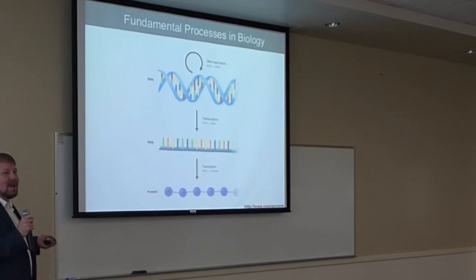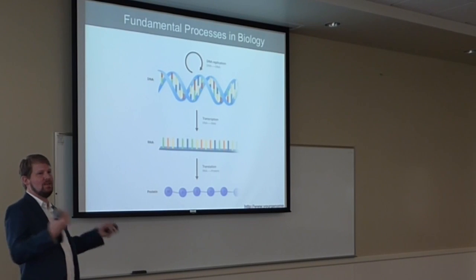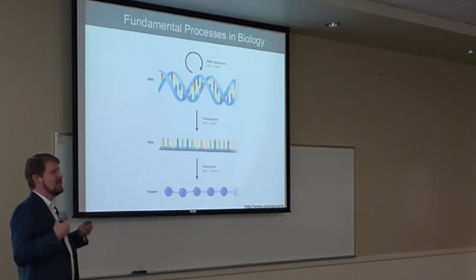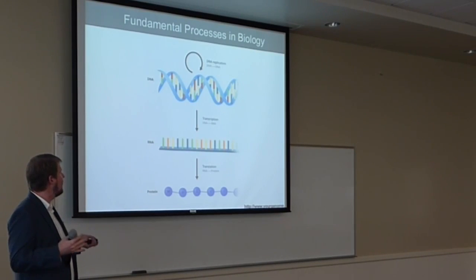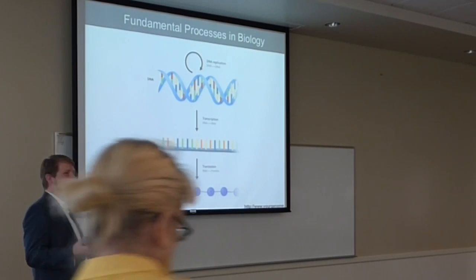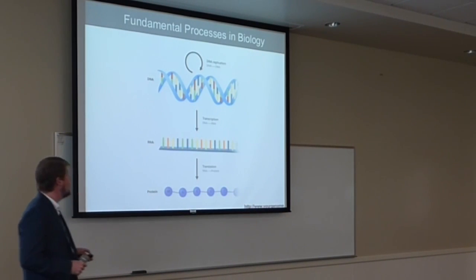So the point that I really want to make with this slide is that we have DNA, which contains all the information in the cell. That's then transcribed into RNA, which is then translated into proteins, which is really responsible for our outward appearances and molecular interactions that occur in the cell. But the real key point is that if you change this DNA in any way, it's going to propagate through the RNA and then into the protein. So when we edit DNA, we're basically changing a lot about the outward characteristics of the organism potentially.